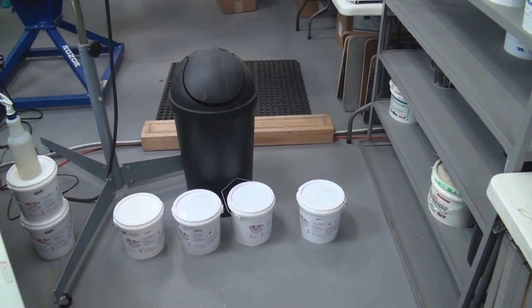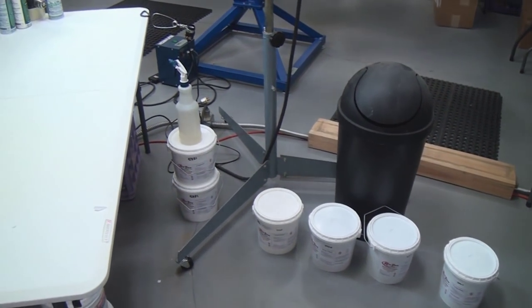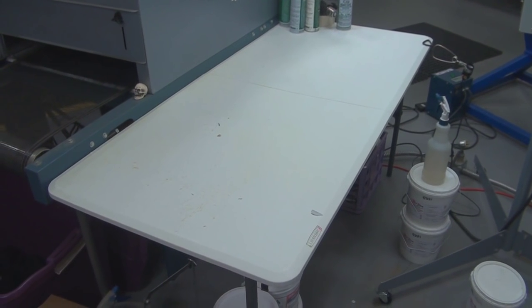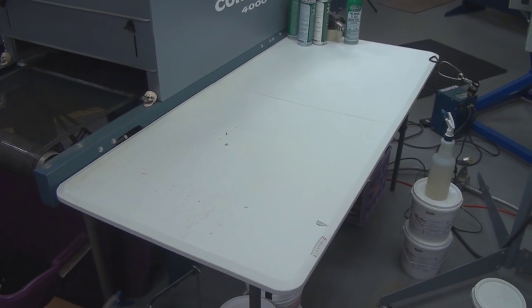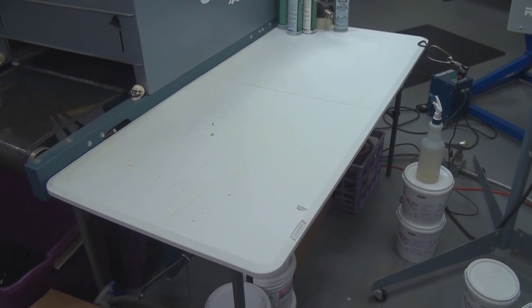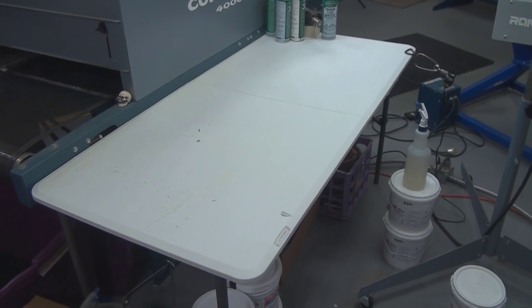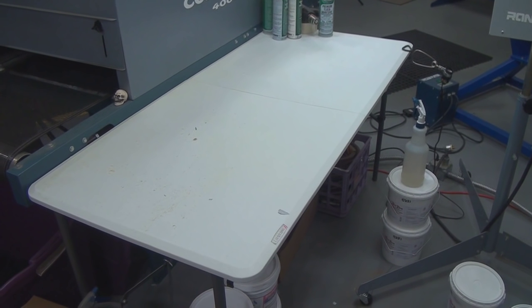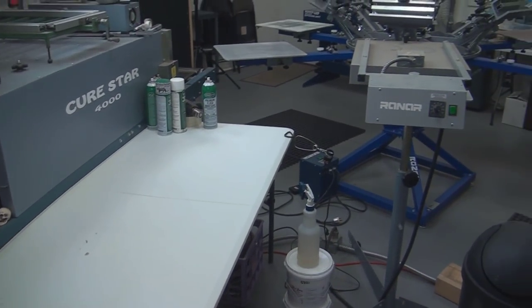We have more ink storage on the ink rack. Down here I have some inks that have to be cordoned off. Technically, this table is supposed to be for t-shirts — it's at the end of the belt dryer, where you flat fold the shirts. But I don't really print commercially anymore since I'm doing equipment and supplies now. I use this table to cord off ink, then clean it really well when students come, because you can multi-use a table if you're very good about cleaning it up.